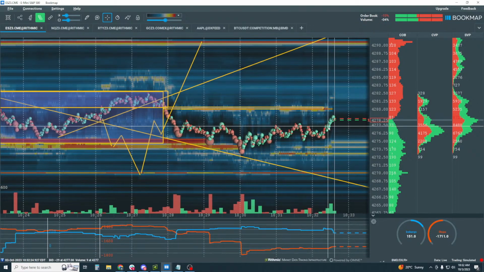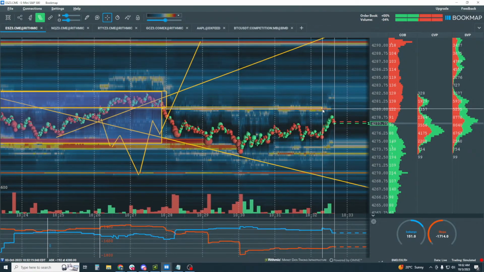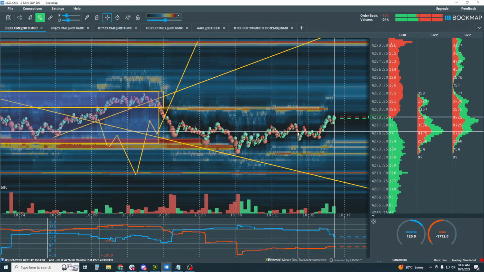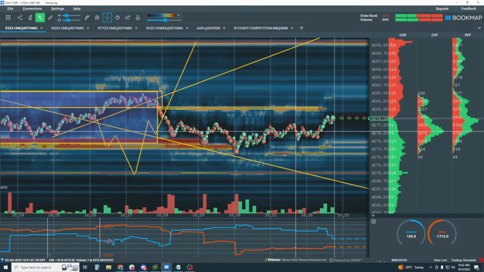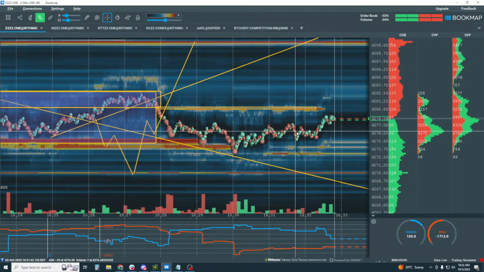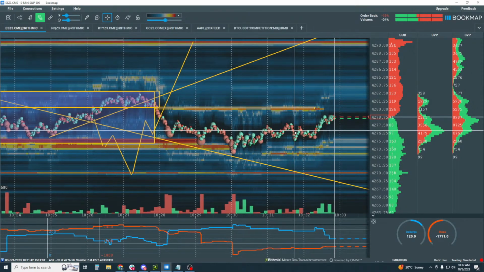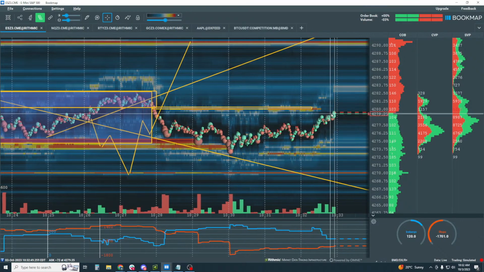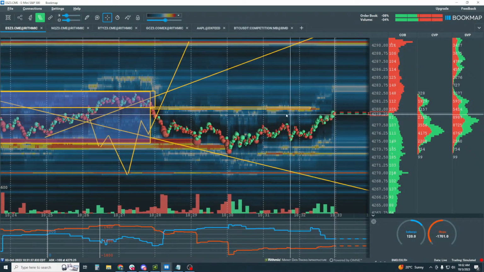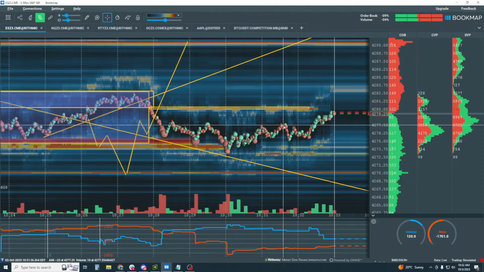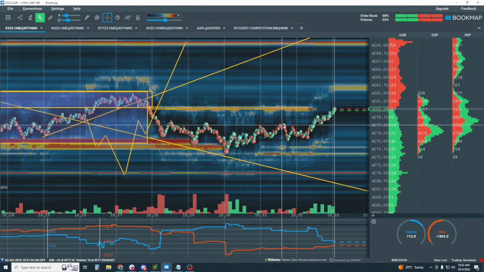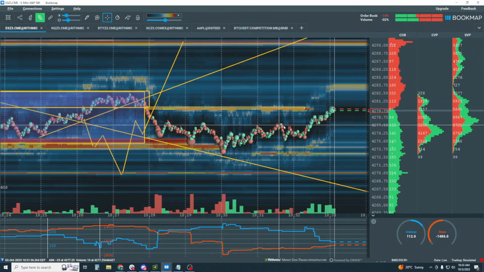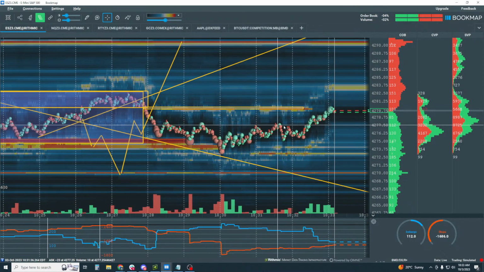Let's cover this right now. Because we see the move back up into 80 here, if you were looking for getting in here, stop to break even immediately. This is one of the edges you can get in order flow. Just get stopped out at break even. Don't hold this and then pray. Why will we do that? Because we're looking for this to work immediately. If it doesn't work immediately, you just get out. And that's one of the edges that you can get here using order flow.